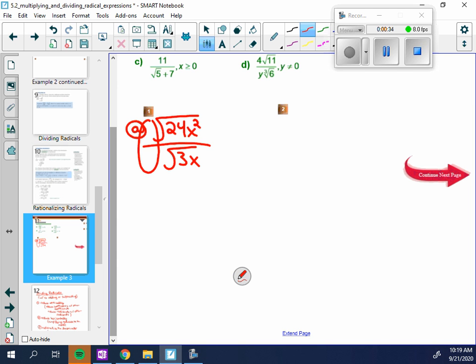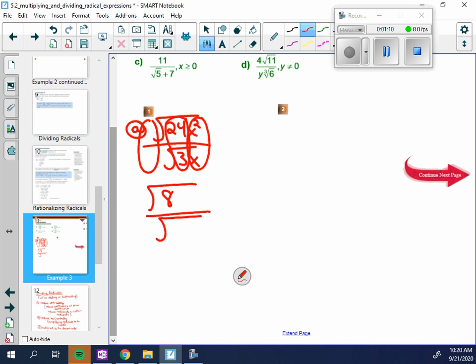When I reduce inside, I'm still on step 1, but I'm reducing the radicands. I can reduce the 3 and the 24 and the x squared with the x, but they stay under the radicals. So 24 over 3, what does that reduce to? Or does it actually divide out? You get 8, or in other words, 8 over 1. Either way, I'm looking at an 8 in my numerator, because it would technically be an 8 over 1.